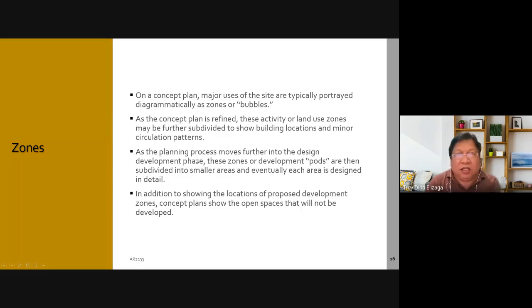So this is already the later part, but just to show in general that you start from a big zone and then slowly refine it until everything is covered. In addition to showing the location of proposed development zones, concept plans show the open spaces that will not be developed. Because the open spaces or those which are conserved are still part of your property which you're planning, they should still appear in the drawing and be labeled as such.